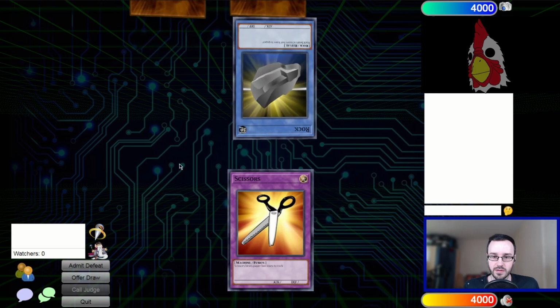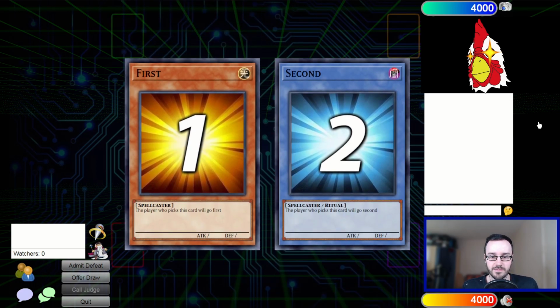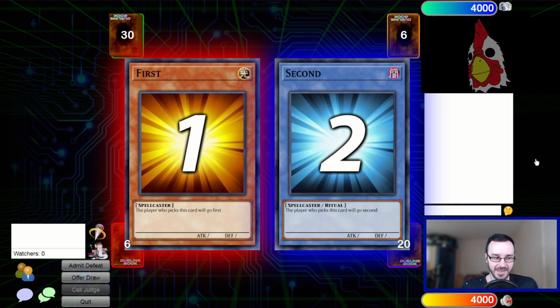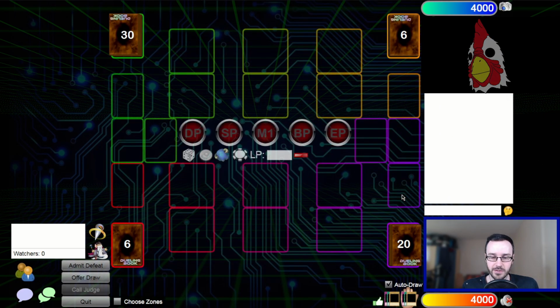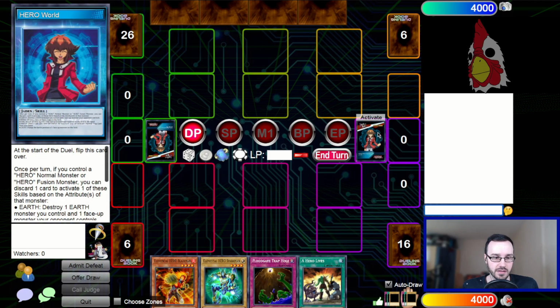Let's fire on in with some scissors. Aww. Okay. Holy shit, I want to flip scissors. Well, let's see if you can do anything with it. Now, is mine a skill that has to be activated at the start of the duel? Flip this card over. Behold, Hero World.